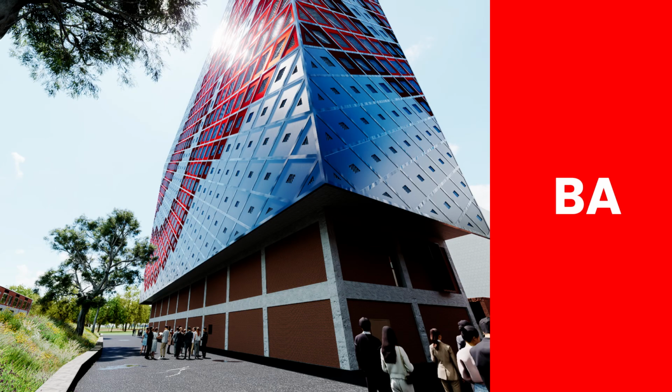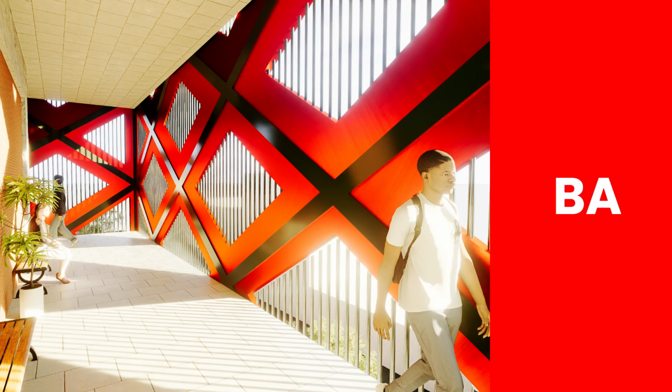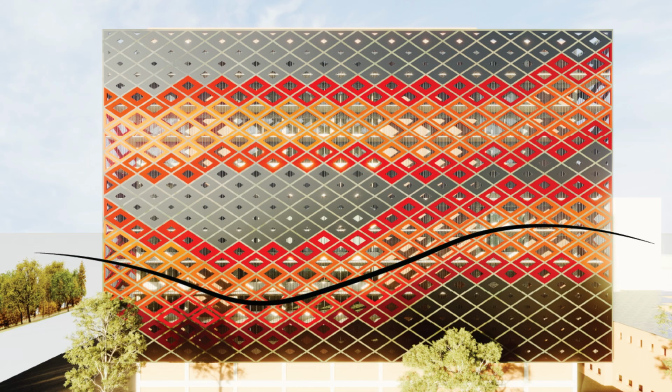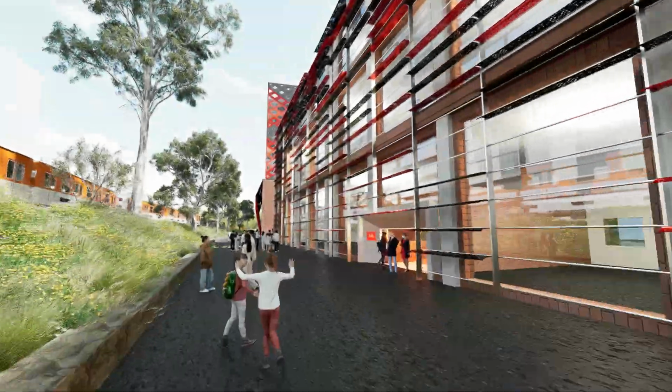The BA building's facade features a series of perforated panels offset from the building to create outdoor balconies within each floor, similar to the ATC building, connecting to the existing typologies within campus. The larger, open perforations and the subsequent colours have been placed along the facade with the highest density of geometry from the Tyflow simulation, allowing the most dynamic aspect of the facade to be seen more prominently.